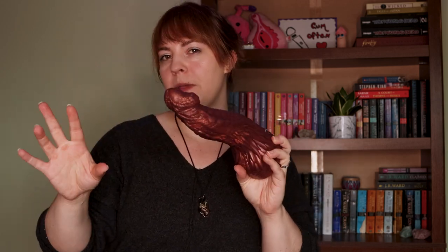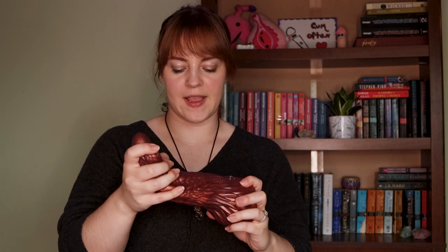It also has a slight curve, so you get a little bit of P-spot or G-spot stimulation depending on where you're choosing to use this. It does fit in three inch O-rings, so check the size on your strap-on. It's firm enough that it holds out without drooping. It also makes it great to sit on if you'd like, although the curve does make it bend a little more at the top, so you might want to guide it in and then sit down on the rest of it.